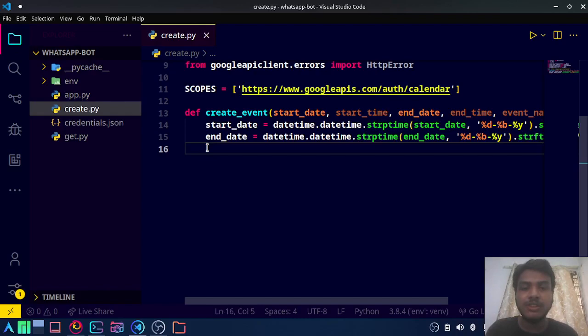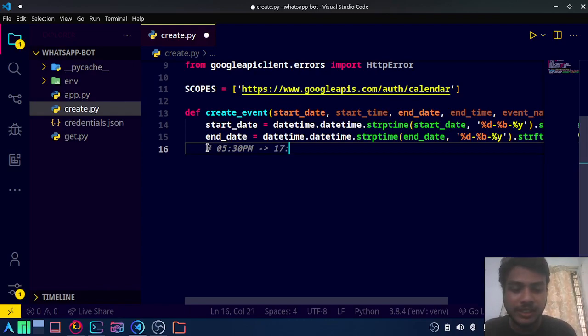Now for the requirement of the time. Suppose from the user I take the time in a format like 5:30 p.m., without a space, and then I need to convert it into the time of this.